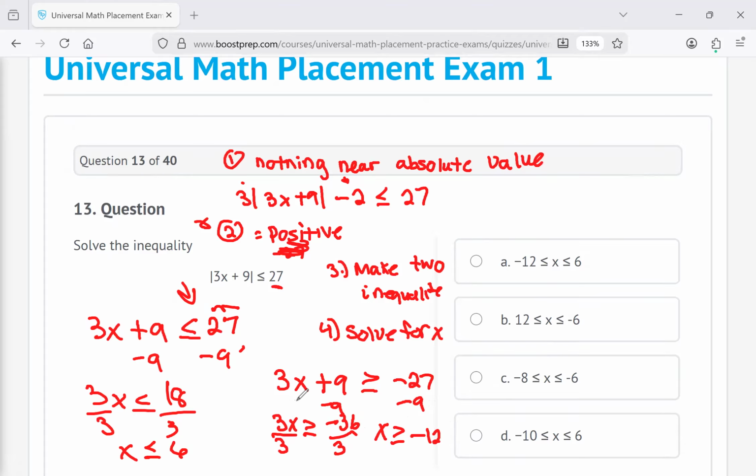Do you see our answer? Not yet. So x is greater than or equal to negative 12 and x is less than or equal to 6. If you want to see it on a number line, you put the smaller number on the left, so negative 12, and then the larger number, positive 6. They both have an equal sign, so it's going to be a dark circle or bracket. x is less than 6, so you move the arrow to the left, but not all the way. And x is greater than negative 12, so you move it to the right. So it connects, it doesn't disconnect. So which one is that going to be?